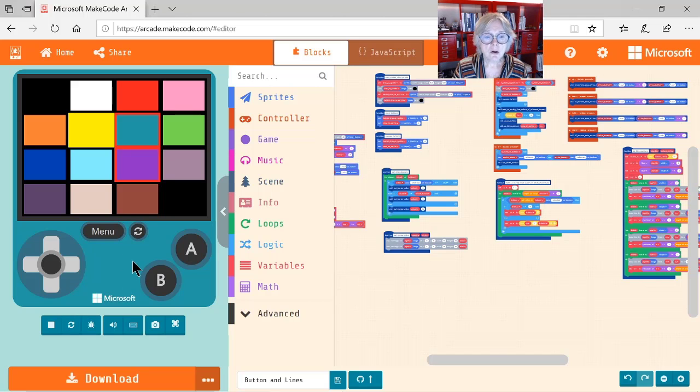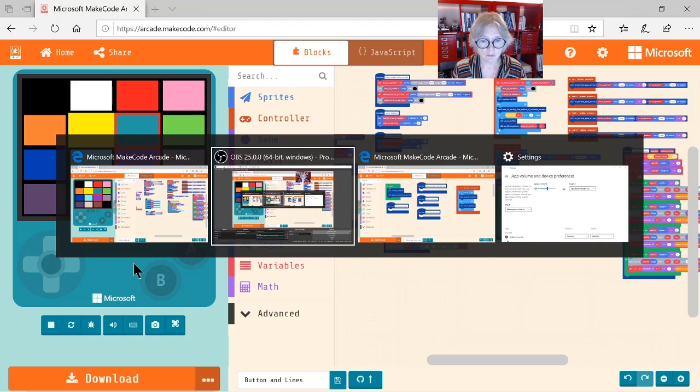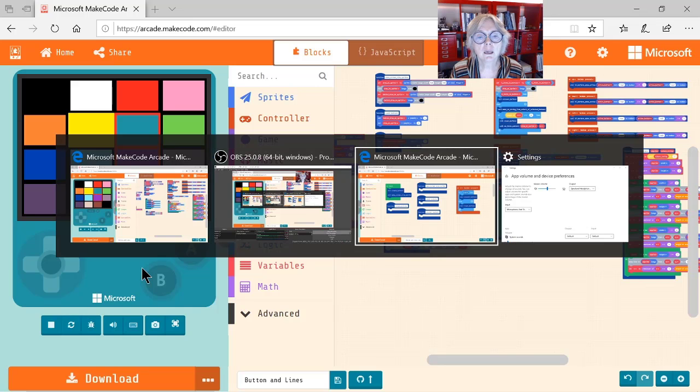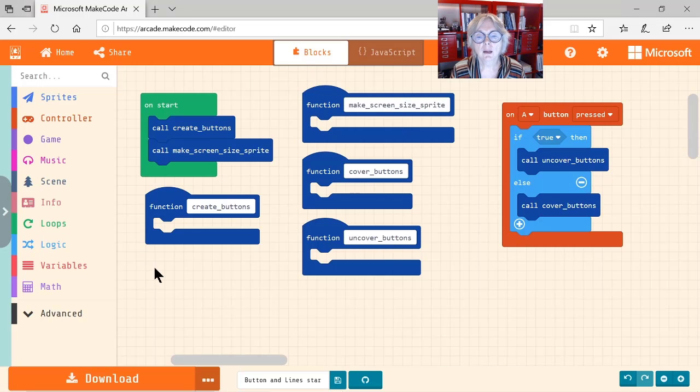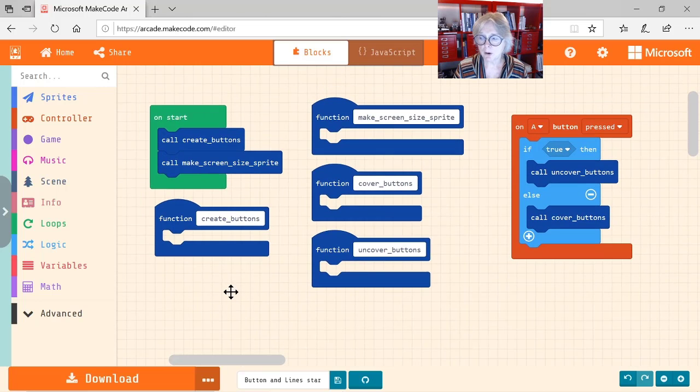So now we're going to go over to this, which is the stub of the program. So we are now going to make this program sort of from scratch.